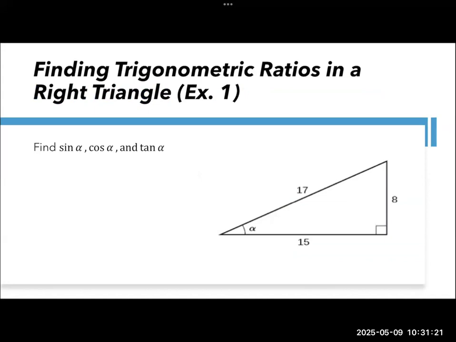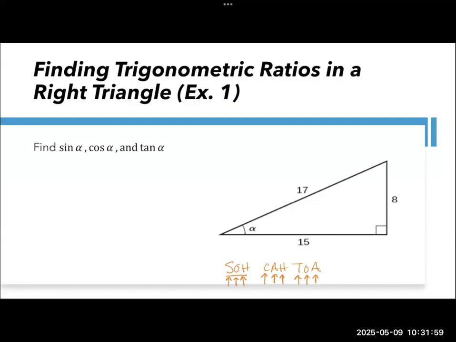for. And you may remember that there is a mnemonic that will help you to remember which sides for which trig functions. The mnemonic is SOH CAH TOA. SOH stands for sine, being opposite over hypotenuse. CAH is cosine, is adjacent over hypotenuse. And TOA is tangent, being the opposite over the adjacent.